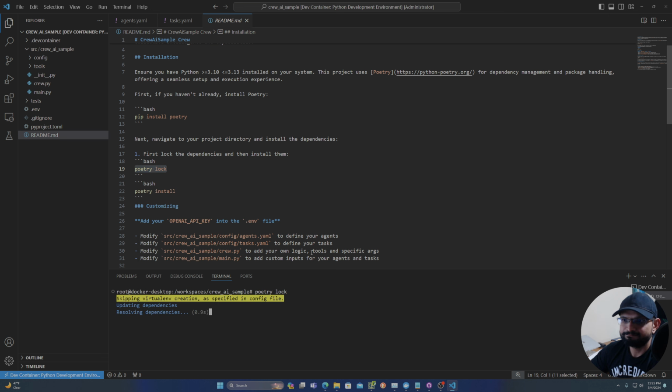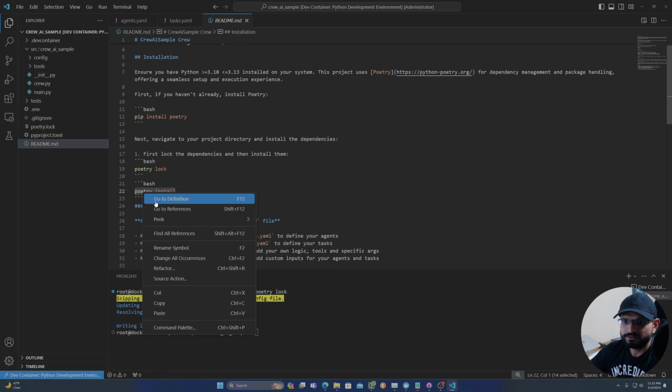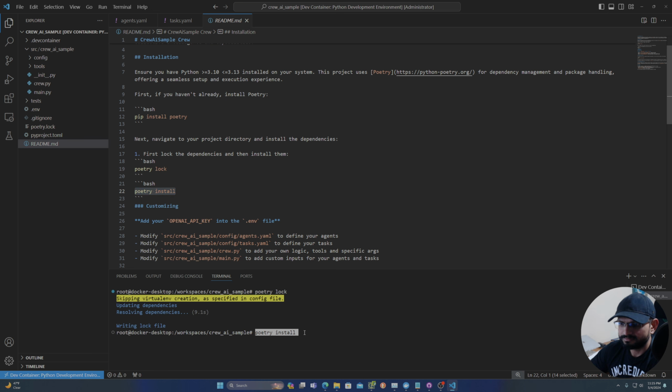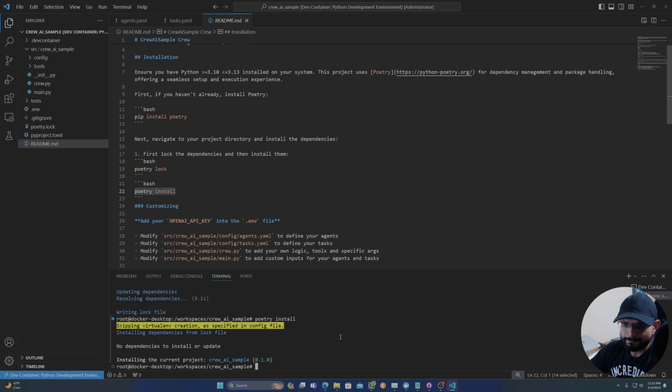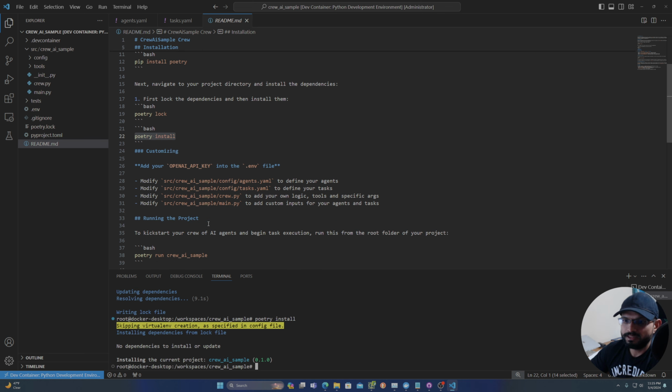It is going to resolve the dependencies, and it is going to create your lock file over here, right? And that's good. And then we can do a poetry install, right? And then we have our CrewAI sample ready. And then we can do a poetry run CrewAI sample.